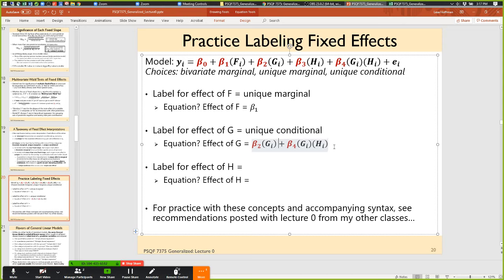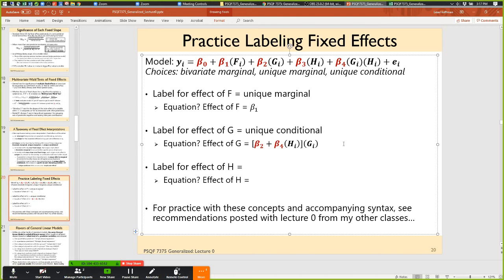Yep. Okay, second step. Take the G out. Take this G, go over here, take this G, put it back here. Now I'm going to throw some brackets to make my order of operations correct. There. How do I get the slope for G to describe what it would be for any kind of person? It's beta 2 plus beta 4 times H.